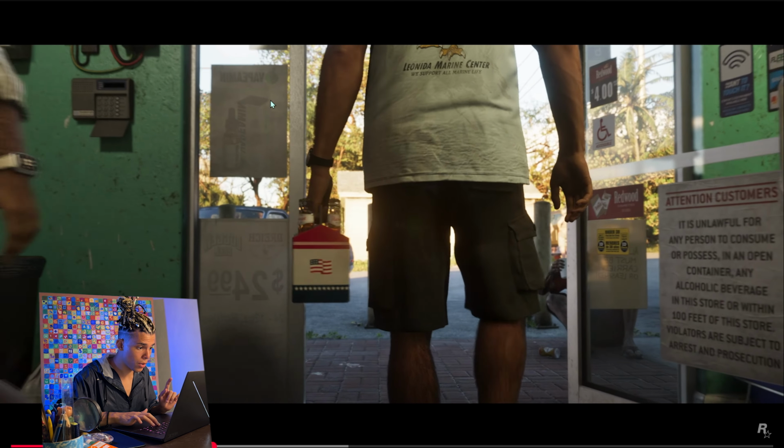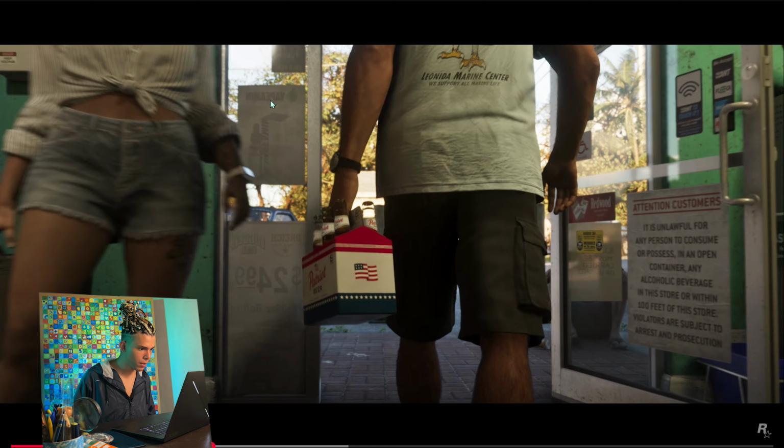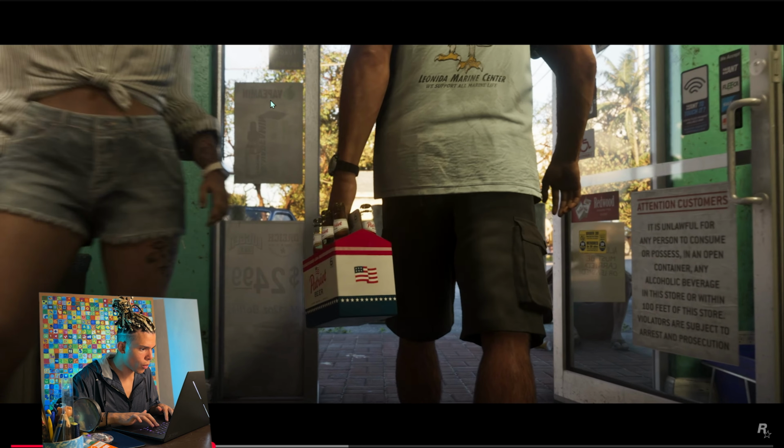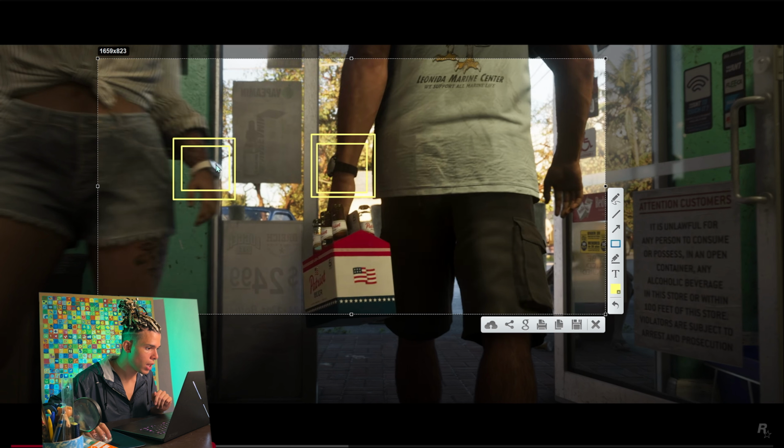Oh, I don't know if you noticed, but she has a tattoo. Yeah, on her leg. Different watch also. It's like a smartwatch. Probably in the game you're gonna be able to buy different kinds of watches. Maybe the smartwatch has a gameplay added aspect. You know, you can do maybe something with your smartwatch. I don't know, that will be cool.